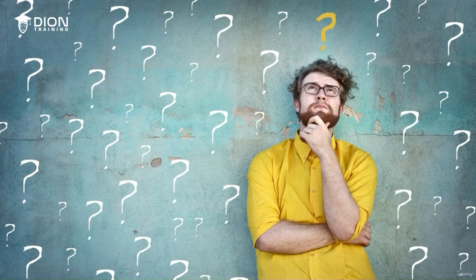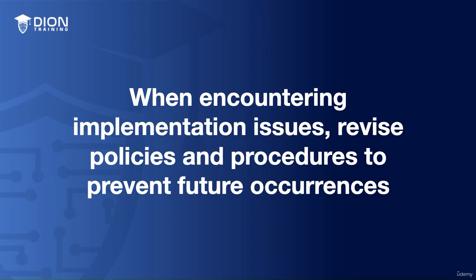After you implement your changes, you should then stop and ask yourself, did everything go perfectly? What could we have done better? This is an important step because not all changes are going to occur smoothly and without incident. So, if there's any issues, you may need to go back and revise or update your policies and procedures to account for those issues. Whenever you find an issue in your change implementation, it is important that you don't just rectify the immediate issue, but also take some time to go back and figure out how you can revise the associated policies or procedures to prevent the same kind of issue from happening in the future. This form of continuous improvement relies on the iterative process improvement that is going to ensure your past mistakes remain in the past and that your future changes are smoother and easier to implement moving forward.